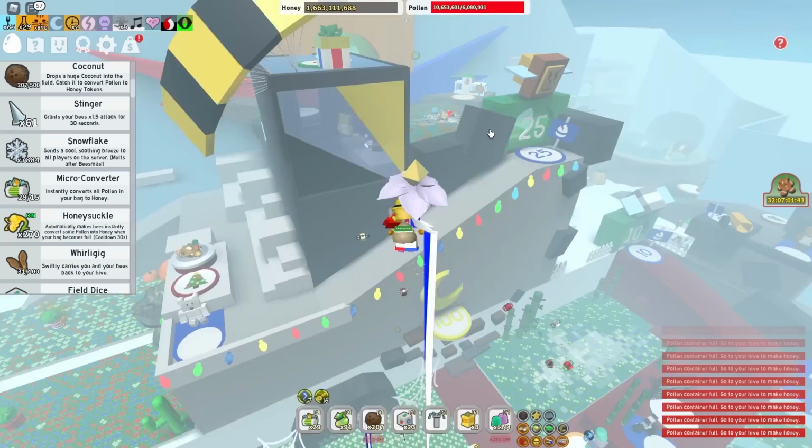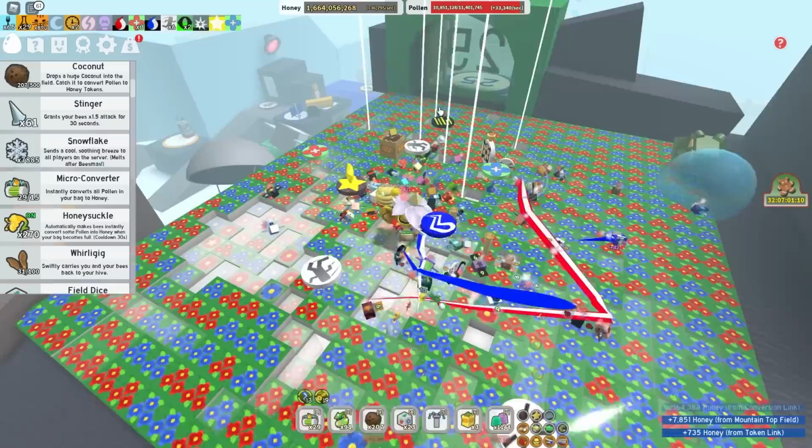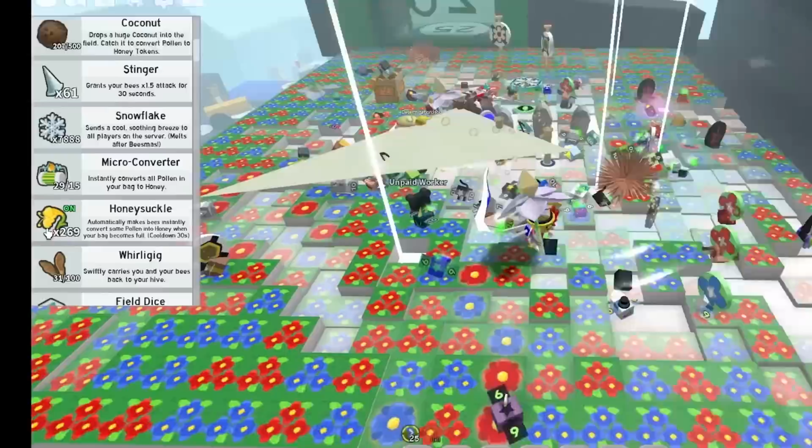I'm gonna go up to the mountaintop field. I know I'll be able to get a lot of pollen up here. I'm still making honey faster than I'm collecting. Come on, bees, work. Oh, and now my honey mask blew up. I'm never gonna use these stupid honeysuckles. Philip, yes, I used the honeysuckle. I only have 269 now.